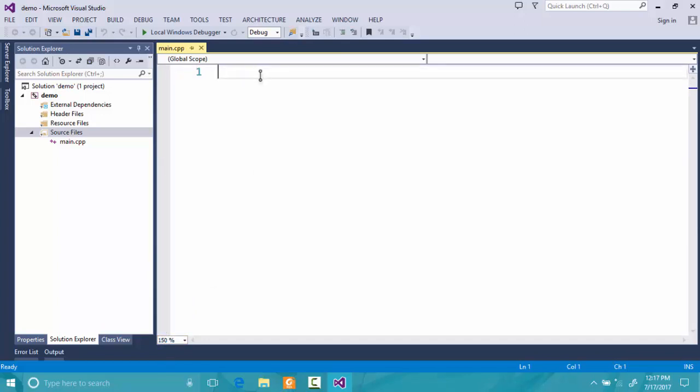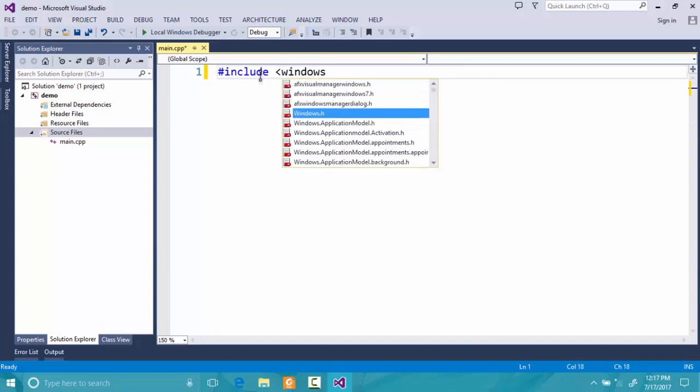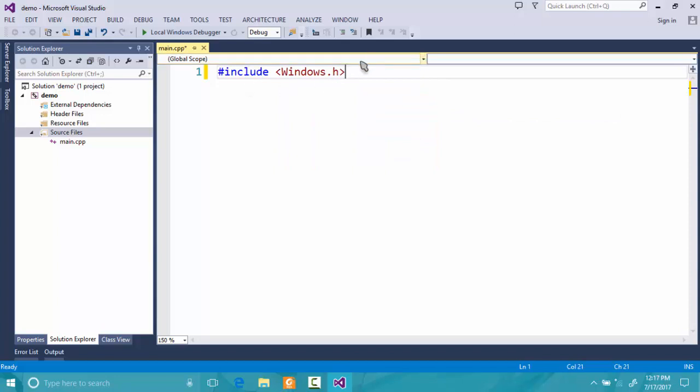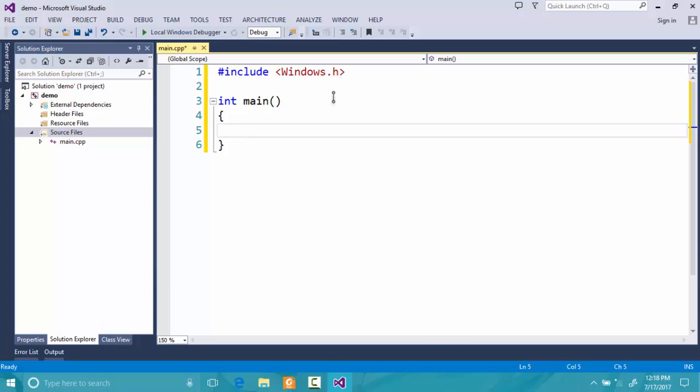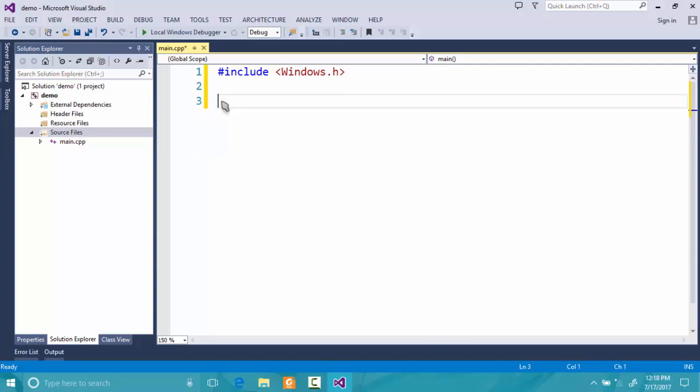Now, if you are going to use the Windows API to generate your graphical user interface, then you must include Windows.h. Windows.h gives you the functions and everything needed to generate the native Windows graphical user interface. Each C or C++ program has a main function, but in the case of the Win32 API, we use the main function defined by Windows, and that is WinMain. So instead of int main, we will be using WinMain. It looks something like this.